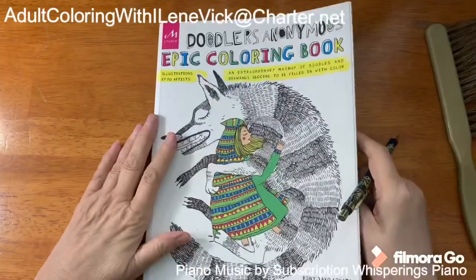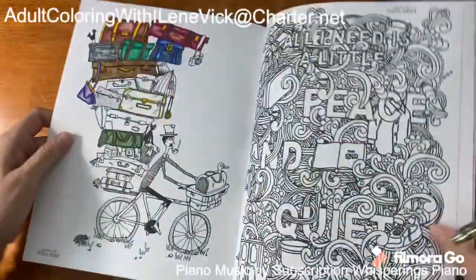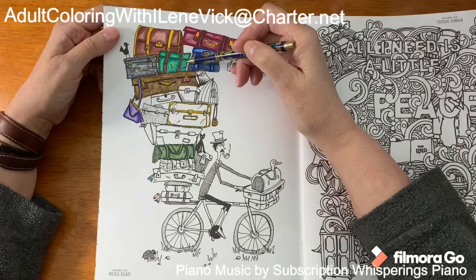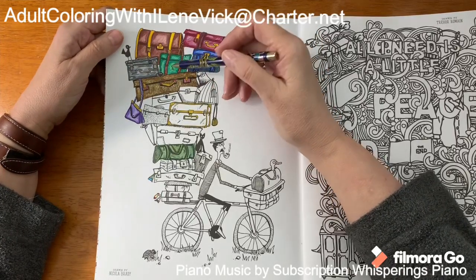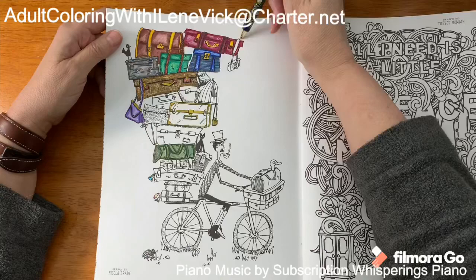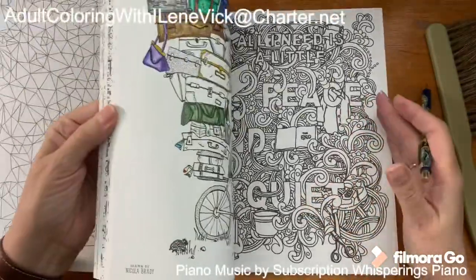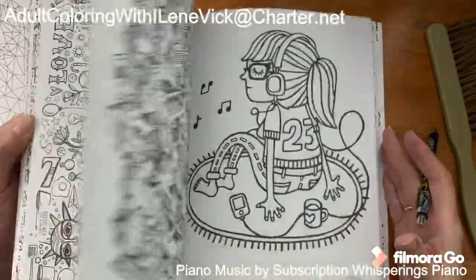Here's the partial Doodles Anonymous Epic Coloring Book — these are all authors who contributed to this book in different styles. I love this. I started to do it but didn't finish. Basically you use a dark green marker like a Bic pen or Paper Mate pen, then color in with your colored pencil, so it gives you a really nice outline. You can particularly see it on the red and on the brown. I want to get back to this — it's a really wonky book but I love it.